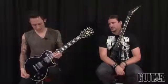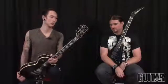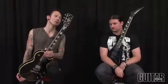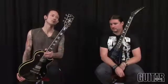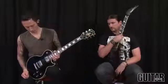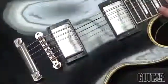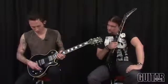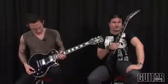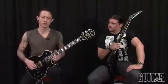This guitar here is a Gibson Les Paul Custom 1968 VOS, so it's not from the 60s. I don't know the year. I'm assuming probably 2009. A 2009 '68 VOS, with EMG 81/85 pickups with the silver covering. Normally the 60s models have these pointy little things that would always stab me when I turned the thing down, so we hammered them down. A lot of people get bummed when you take out the classic stock Gibson pickups, but we're a metal band, so we need the EMGs. Well, I need the EMGs, he doesn't.